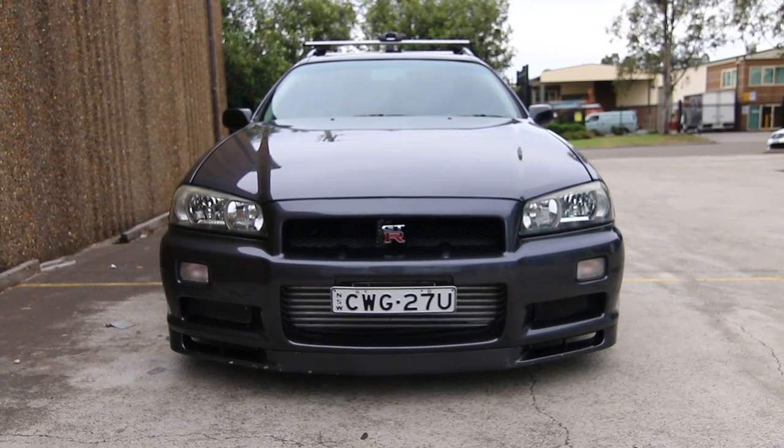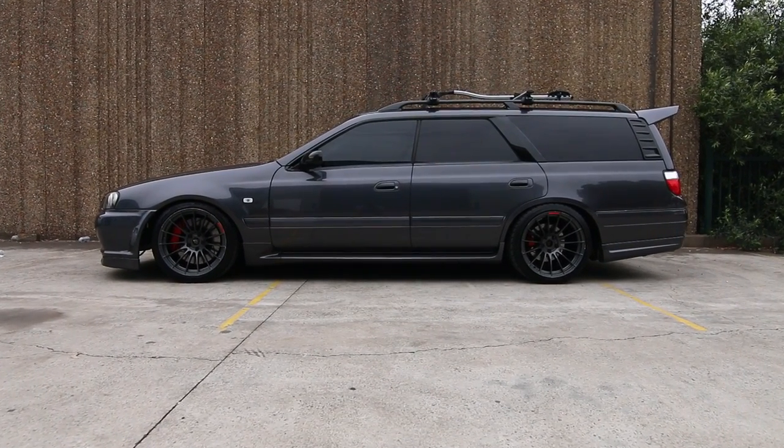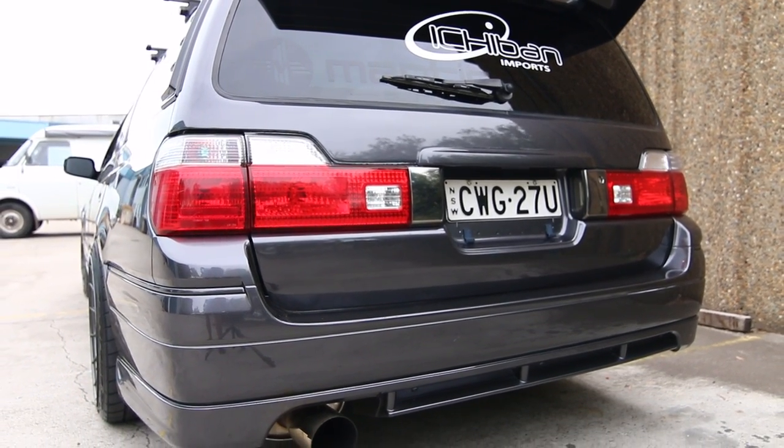The reason I really changed from Subaru to a Nissan was just the size of it. Subaru don't really do a full size wagon. The Stagea is more comparable to say a Commodore, whereas the Liberty's more like a mid-sized family car, so there's tons more room in the back compared to a Gen 4 GT or something like that. Also, being a grey import, there's a limited market for resale, and for that reason, it seemed to be really cheap on the market. So yeah, I basically jumped on it for those reasons, and it's been a great car so far.